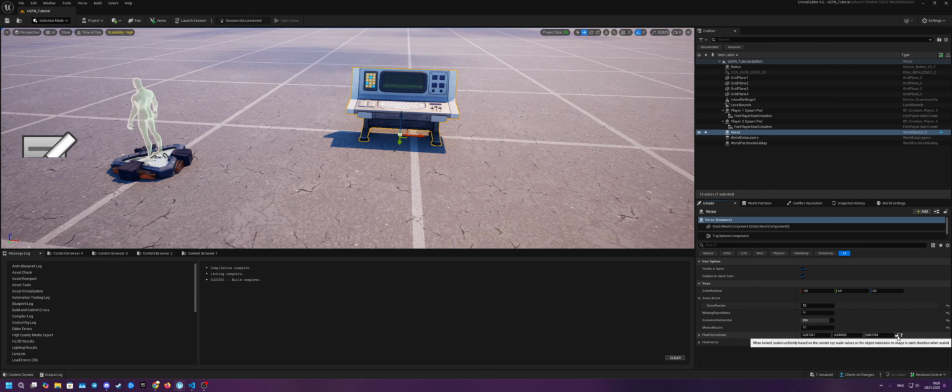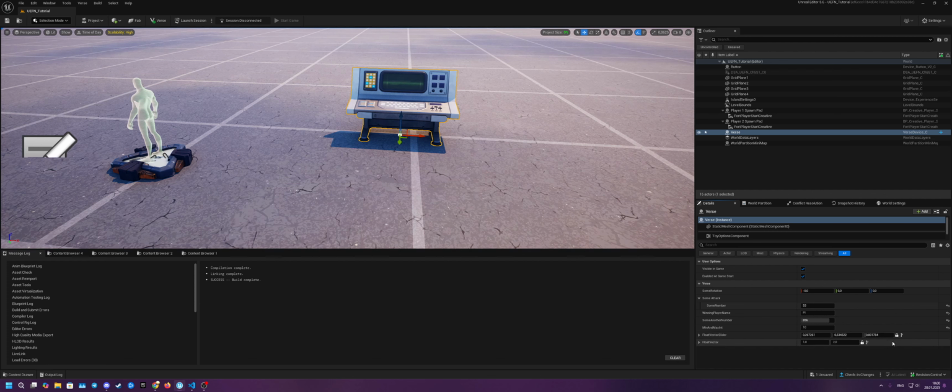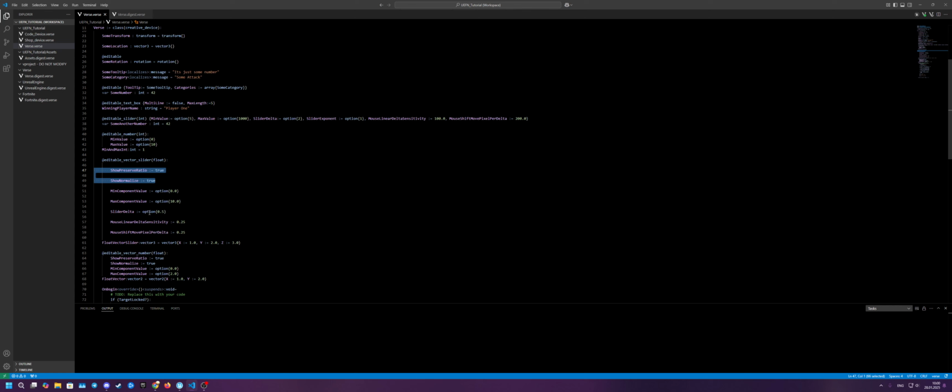What does the locking of this vector give us? If we lock and change one number, everything else will change proportionally. As you see, everything changed too. And basically that's all. So as you see, it's the same as editable number, editable vector number, but with these things added for vectors. Just minimum, maximum component value, and like that. So it's almost the same.